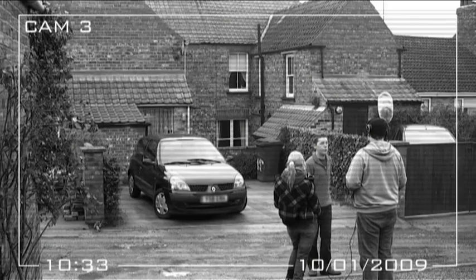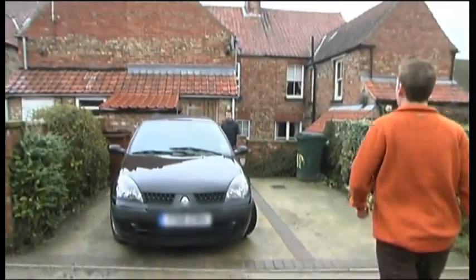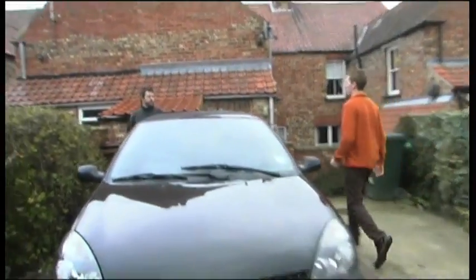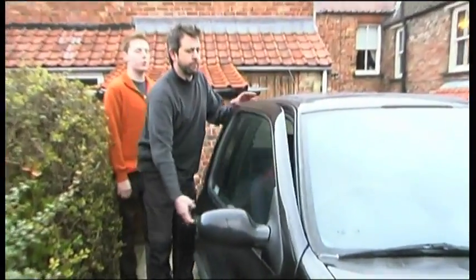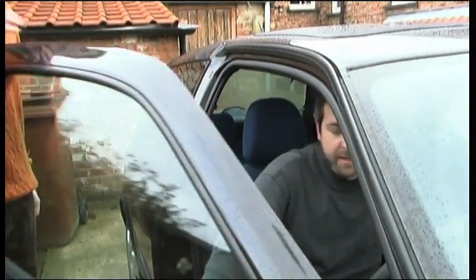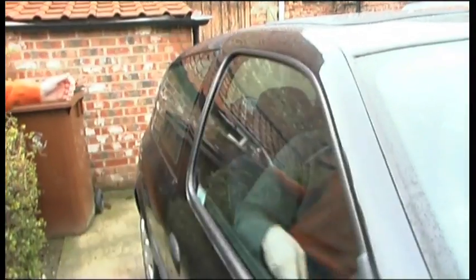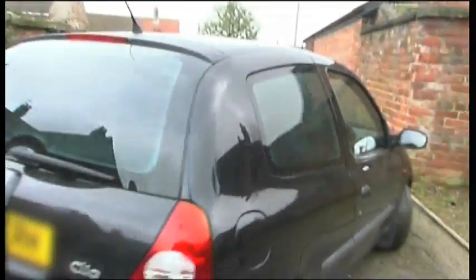So we're now outside Steve Matthews' house. We're going to confront him about some of these accusations and see what he has to say for himself. Nice one, yeah. So what we should do is when he comes out, we can just power straight in. Quick, come in. Mr. Matthews, how do you respond to allegations that you've been using illegal materials such as asbestos in construction of schools? No comment. Do you have anything you'd like to say to the families of the children who now attend the schools your company has built? No comment. How can you remain silent when an independent inspection has clearly revealed the shoddy workmanship employed by yourself? Turn that camera off. No comment. Do you have any further question at this time, Mr. Matthews? No comment. Mr. Matthews, thank you very much for your time.